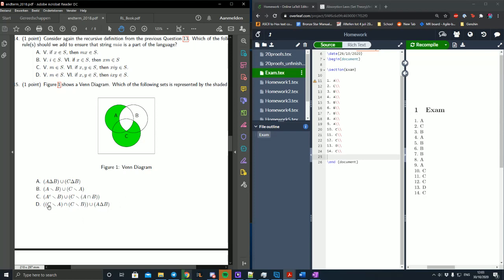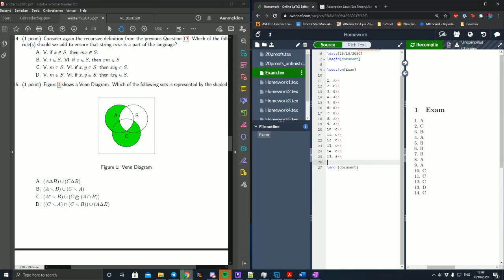And this is everything that's in C and not in A, so that's this part. And the intersection with everything that's in C and not in B, so that's this part. So like these two and these two, so that's only this one. Is that correct? Yeah. So the intersection of this one and this one is just this part. Or the symmetric difference of A and B, which is this part and this part, but that's also not true because then it would also have this part on. I'm using a lot of "this parts", I'm sorry for that, but we already got to the point where we know it's B.